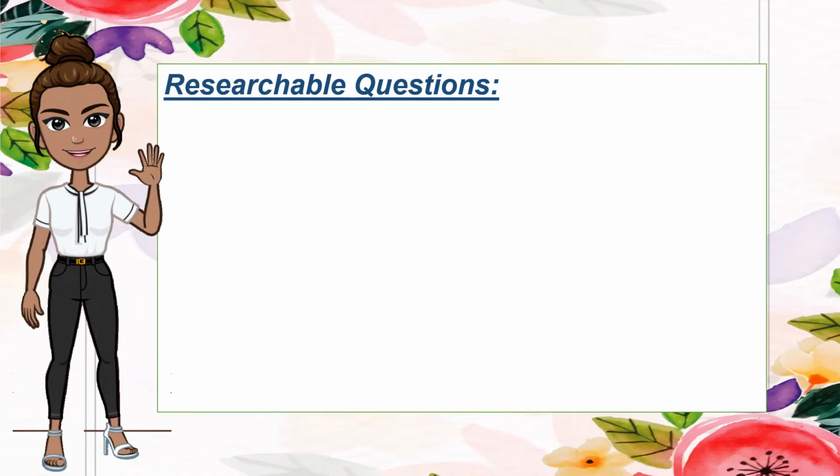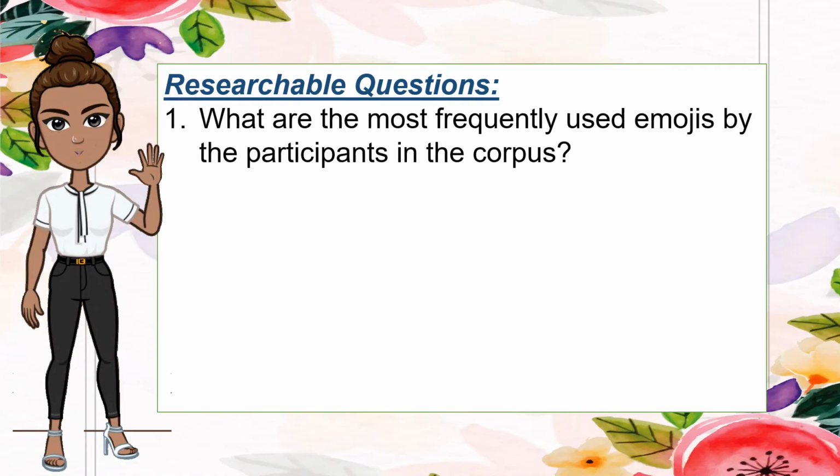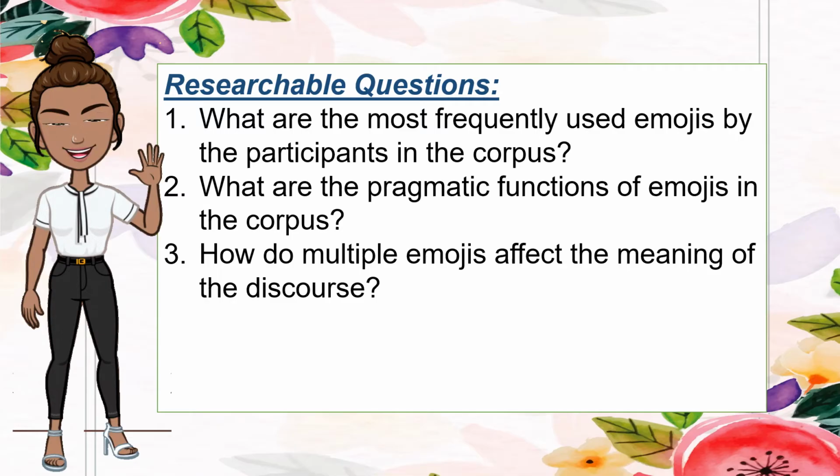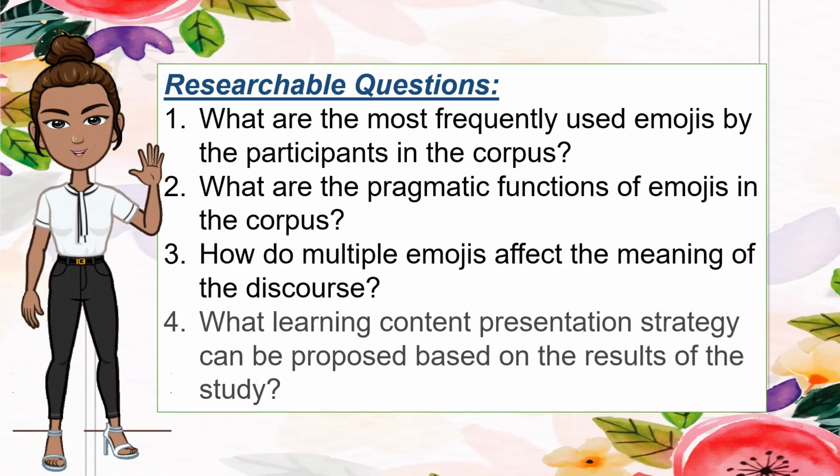For the researchable questions: What are the most frequently used emojis by the participants in the corpus? What are the pragmatic functions of emojis in the corpus? How do multiple emojis affect the meaning of the discourse? What learning content presentation strategy can be proposed based on the results of the study?